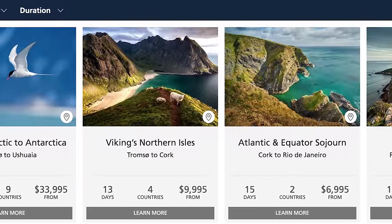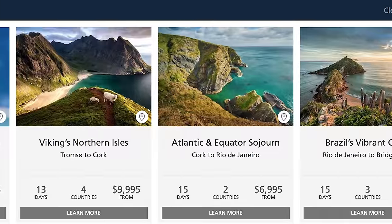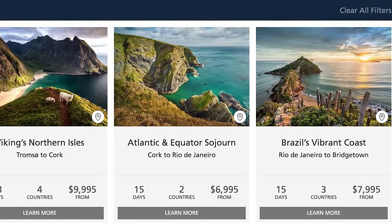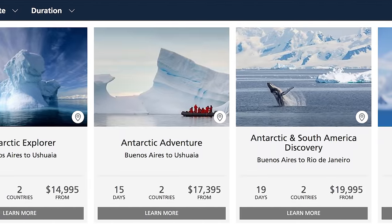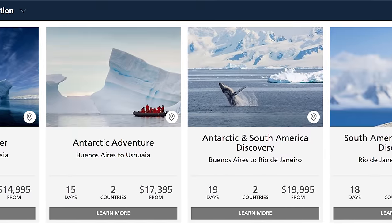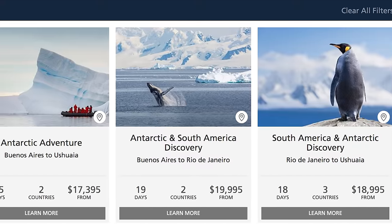And along the way, there are several different segment cruises as well, where you're going to see the Northern Isles, you know, England, Ireland, and Scotland, head down to the equator and explore South America. And then once you get all the way down there, it's going to head to Antarctica. That is the big finale that they have. It's a really awesome itinerary product, and it's actually starting at a little bit over $1,000 per person per day. If you think about that as a pretty much all-inclusive product, I think that it's a bargain for Antarctica.